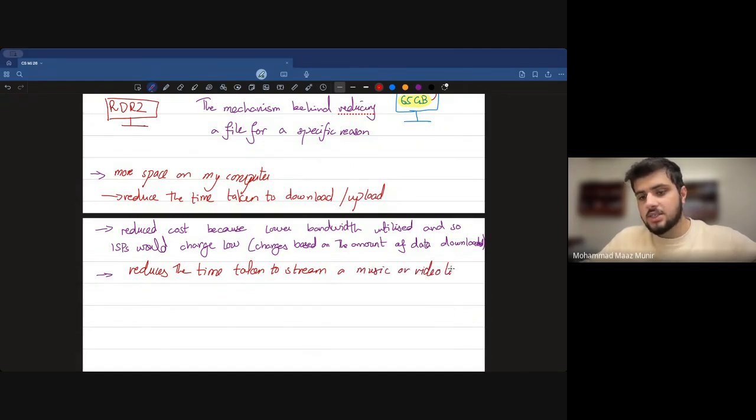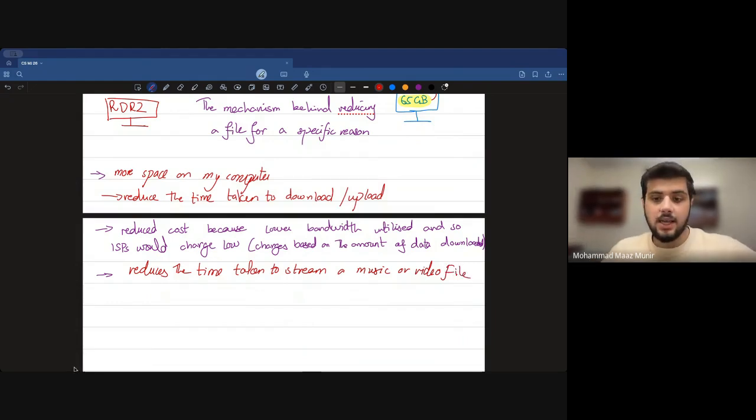So these are just a few points which I want you guys to know, so that in the exam, if they ask you why you should be going with compression, they might give you a scenario that, let's say, Hassan wants to upload something onto the internet, and he's planning on making use of compression. What are the benefits behind compressing his file?